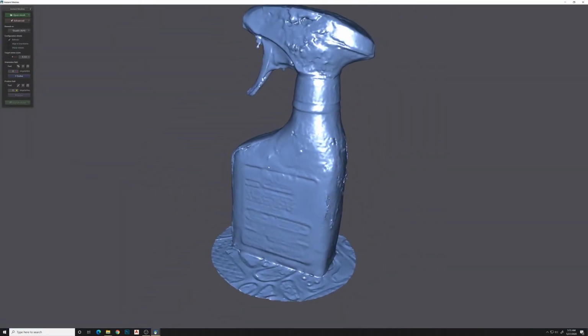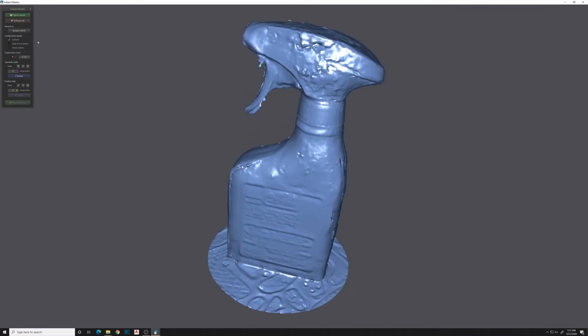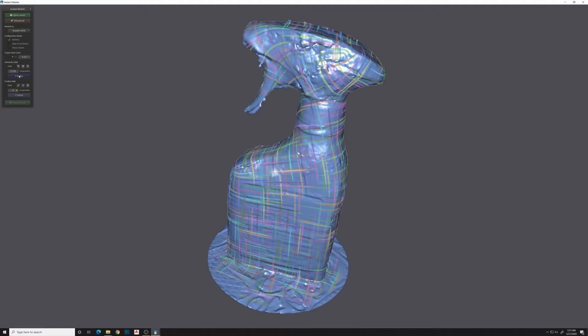So we've got our high density, high poly mesh here. We're going to keep this as quads. You can see the target vertex count, it's reducing that to about 5,000. And we will do a solve. That creates this little directional thing. And then we'll solve the next section here.